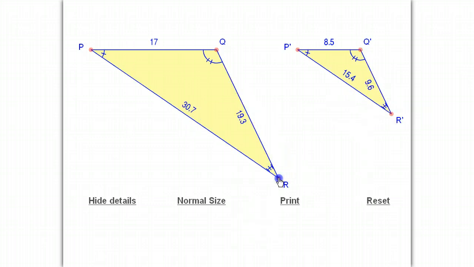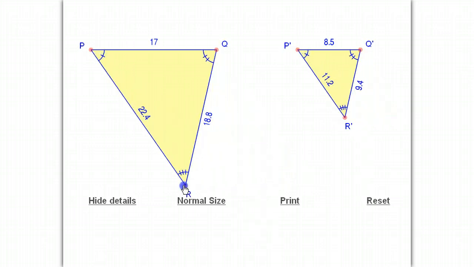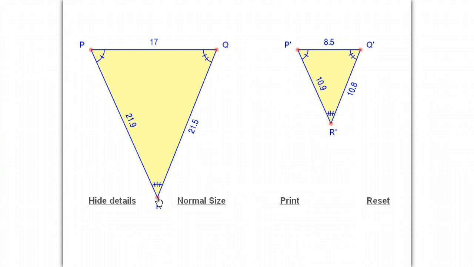The two triangles have the same shape, and all the corresponding angles are still equal. The other thing that we should know about similar triangles is that the corresponding sides are in proportion. To see what that means, let's look at one pair of sides here. Notice that this side here is 8.5, and that is half of the corresponding side there, 17.